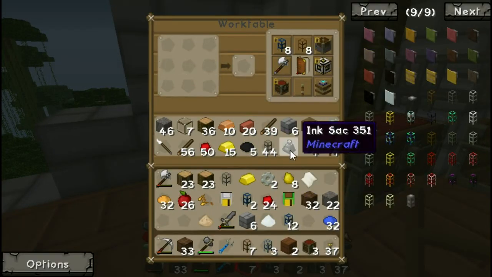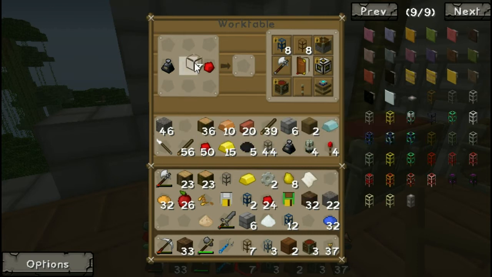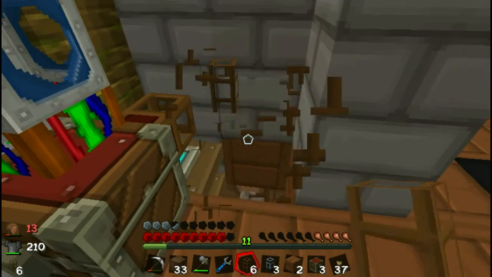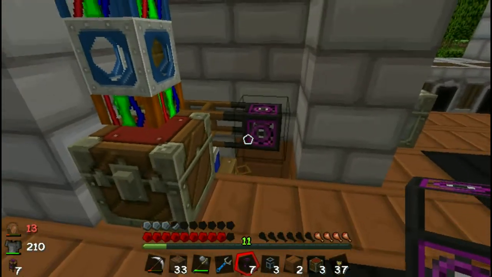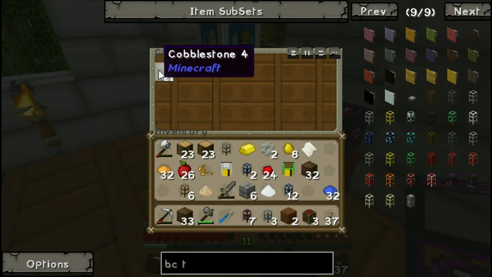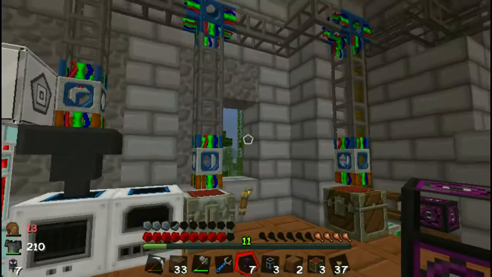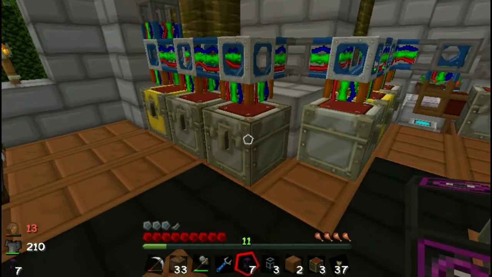So, let's do that right here. Eight void transport pipes. Let's click that to start it going, and place our void transport pipe over here. Now, anything that gets put into this chest that we don't want, a bit of cobblestone, will slowly get sucked out. It'll pass into the void pipe, and it's gone. So that's our overflow completely sorted. It will go to the cobblestone and dirt, will go to that in preference to this overflow chest.